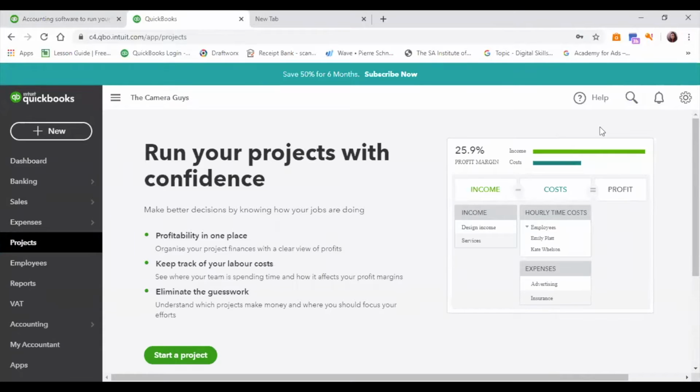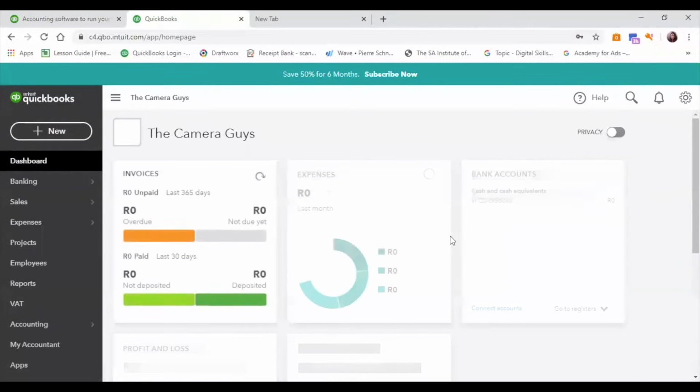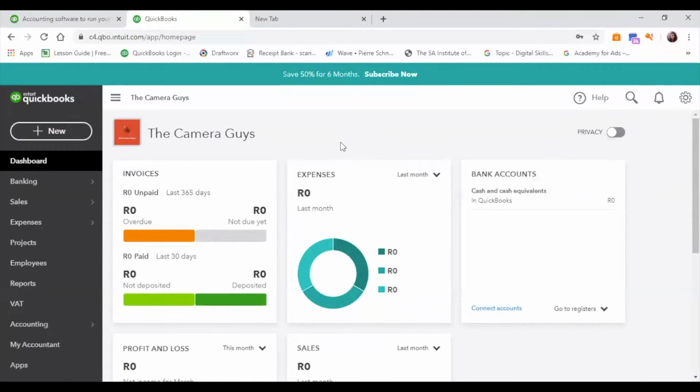we can basically create new projects here. So this is nice if you want to track your project profitability, if you want to track how much income is made, for which of your products ran best. It's also a great place to keep track of your labor costs, and also eliminating whether you're really making a profit or a loss. So this is a really, really nice tool, and I would advise it for anyone who is running project-based businesses. So definitely give this a try if it's for you.